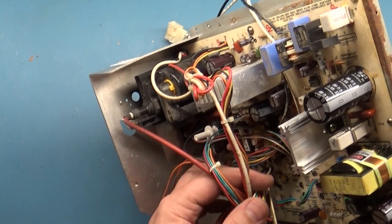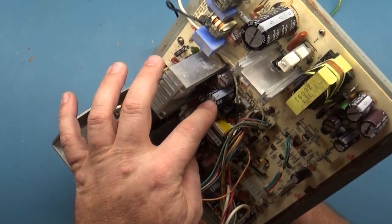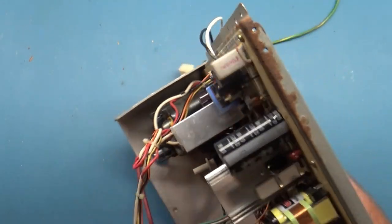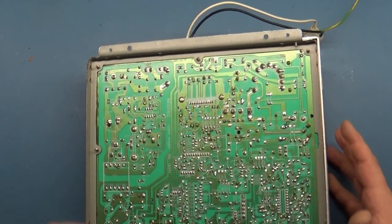I've never had a chassis repaired from P&L, but you get a mixed bag of reviews saying that if, let's say, this capacitor is the cause of the problem, they'll change this capacitor and nothing else. So, you know, I can't really fault them for that, because if there's only one thing wrong, that's fine. But a little preventive maintenance goes a long way sometimes too.